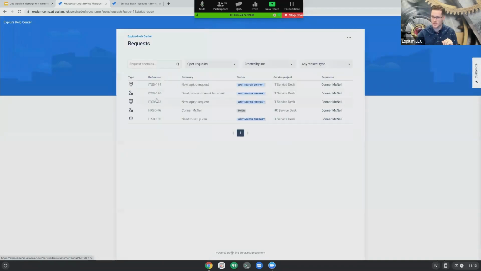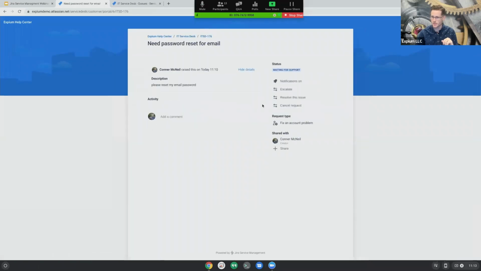So I'm going to go ahead and jump into that password reset ticket we just created. And then the next thing we can do is, this is kind of the customer interface. At this point, this is usually the extent to which the customer is going to interface with the product. There'll be some dialogue. Maybe the agent will have to ask them some questions, and that activity will begin to be added here. So I can add any progress, just submit a little question there, and it'll begin to track that dialogue here in this activity section.